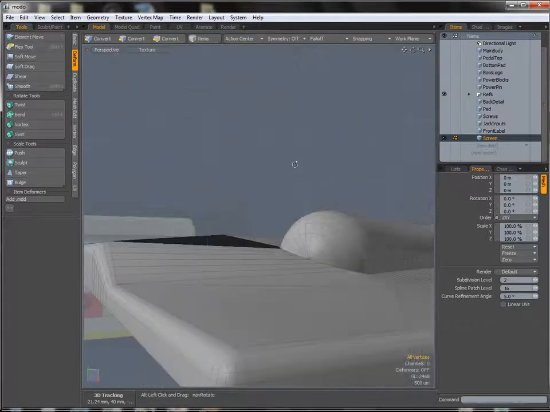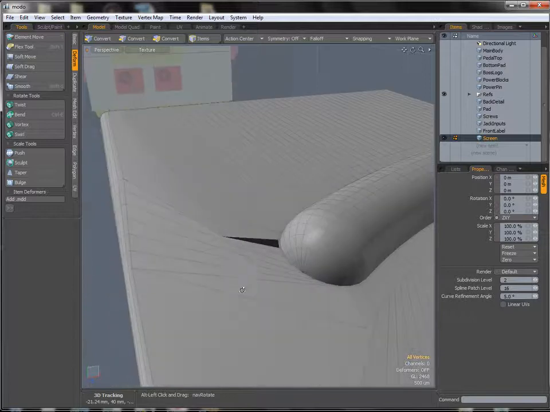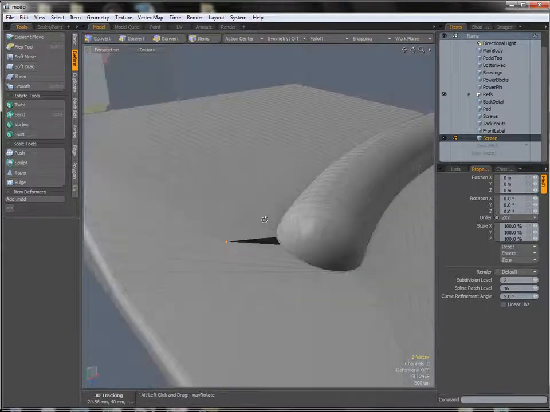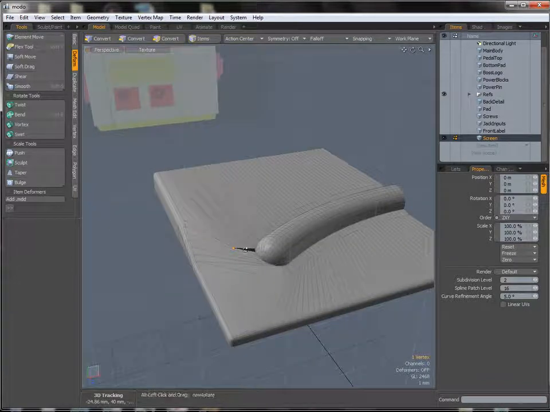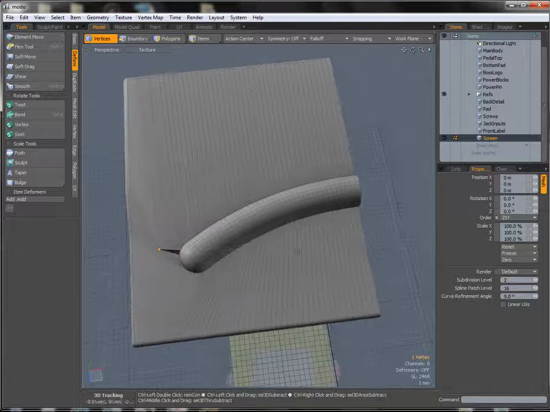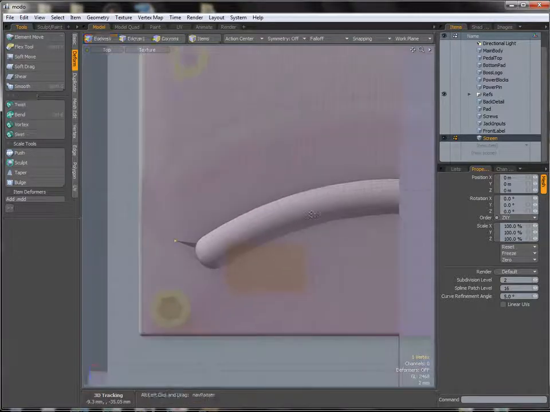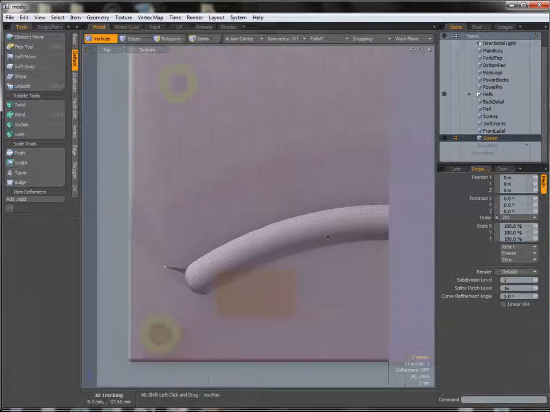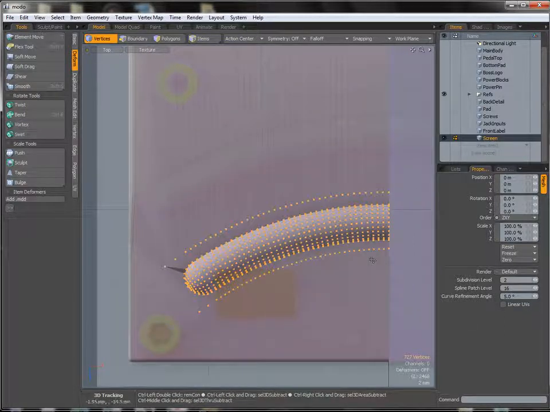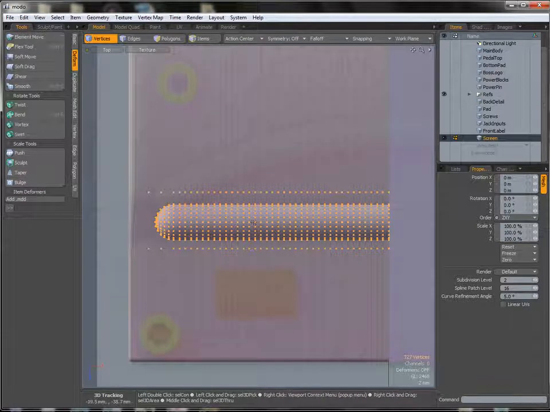However, it does give us, as I'm sure you've noticed, a bunch of problems with these verts here. We've got this vertex here that's just flying out towards the edge of the screen. So we're going to have to fix up some things in a minute to do with that. The other thing, if I go into the top view, you notice that even though this tube before we bent it was as long as it was in the reference, now that it's bent it's actually a little bit shorter. So we're going to have to scale it out before we bend it down. And then the third thing is obviously we're going to have to move it up to match the reference image. So I'm going to hit undo a couple times until we get back to these guys being straight.